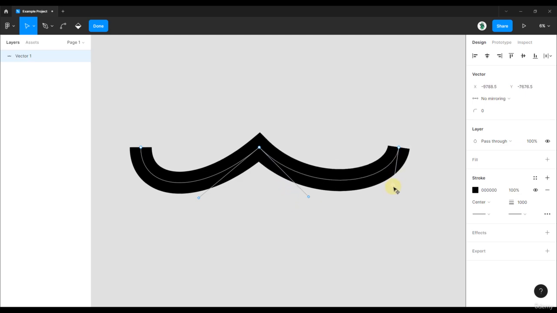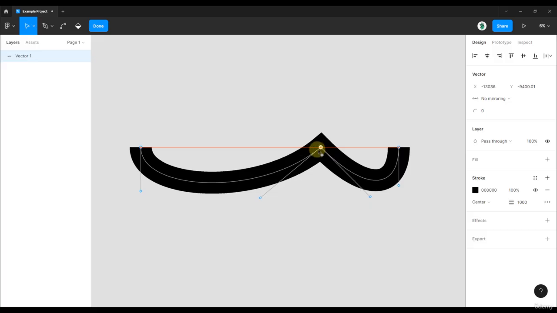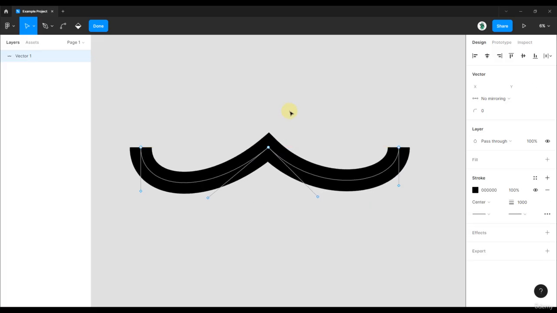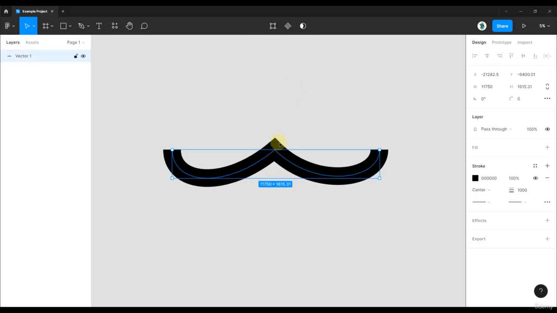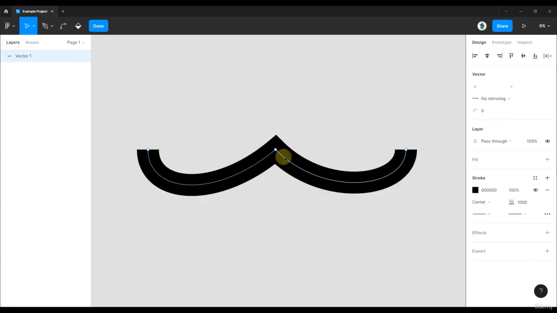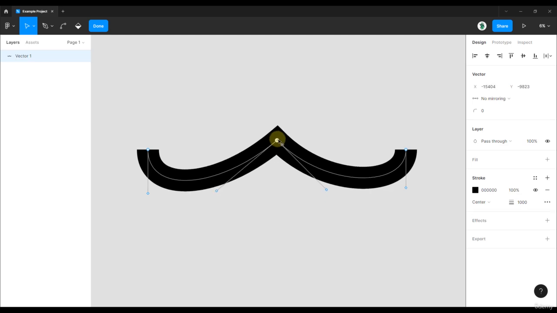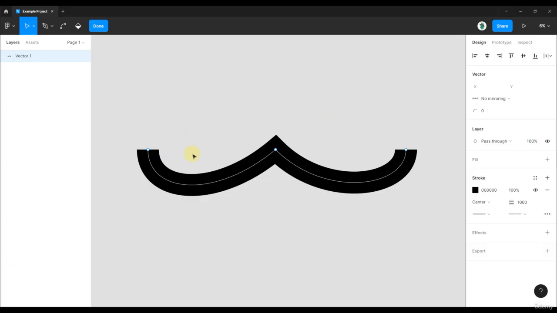So you do need some time to actually master this pen tool, but once you do, you will see that you can modify and create any shape that you want. Okay, what you should know here is that you can also select and move other anchor points as well. Just select this path, press enter, and you can select this anchor point and just move it around, like you can see right here. Right? But what you can also do is select multiple anchor points and move them together.